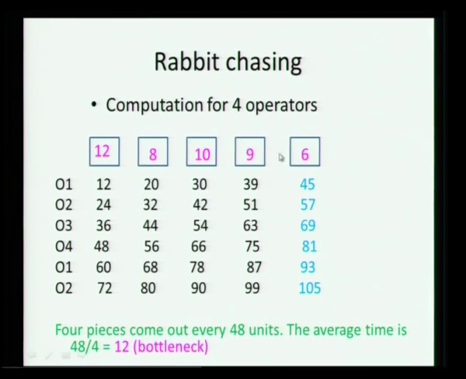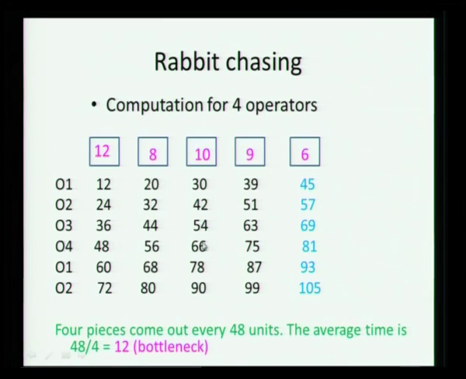Now, operator 1 comes back to the starting point. Operator 1 is free at 45, but the machine is free at 48 only. Therefore, operator 1 comes back for the second piece and can start only at 48, which is the larger of 48 and 45, starts at 48 and ends at 60, by which time M2 is free. Therefore, this is over at 68.